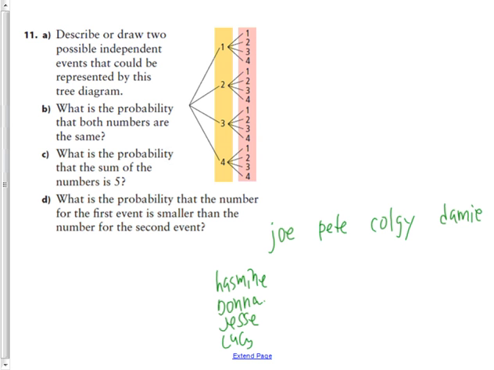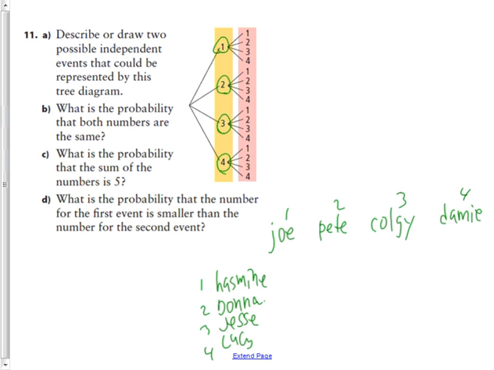So this one here, and this 2 here, and this 3 here, and this 4 here. Okay? This could be 1, 2, 3, and 4. This could be 1, 2, 3, and 4. If I'm randomly setting up these 4 boys with these 4 girls, how many combinations of dates could I possibly make? There are 16 possible combinations.